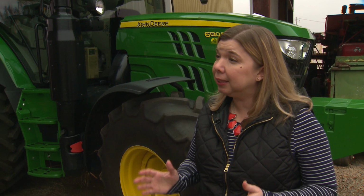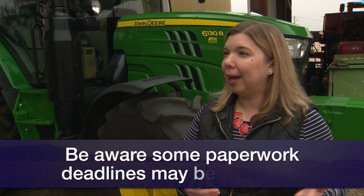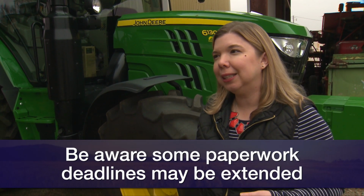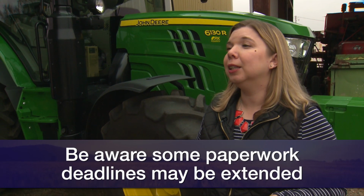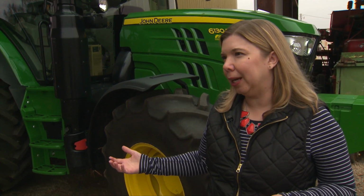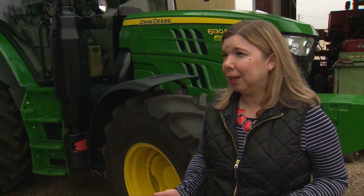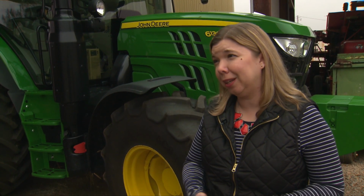Also, there have been some extended deadlines, and that's going to help as well. If you weren't able to get your market facilitation payment application in prior to the government shutdown, they're going to extend that deadline. Originally, it was January 15th, but they're going to extend it by the number of working days that the shutdown has gone on. So there will be some extended time frames to get some things in as well. And also, I think it's going to push back some deadlines for our Farm Bill programs as well. So there might be some additional time for decision making there.